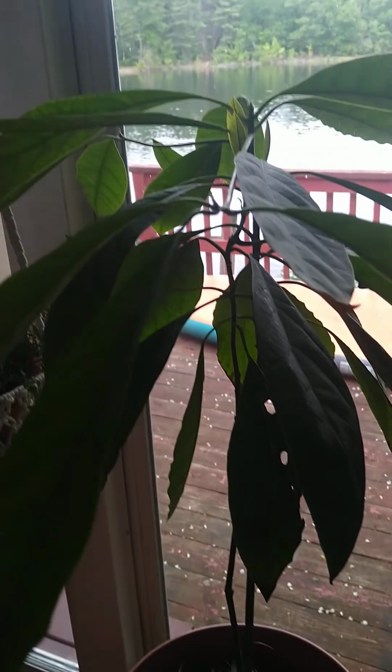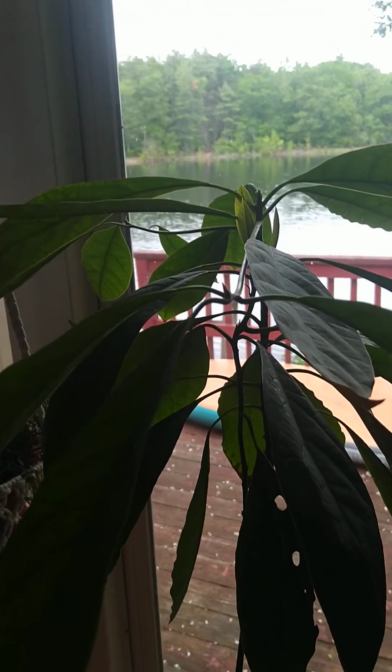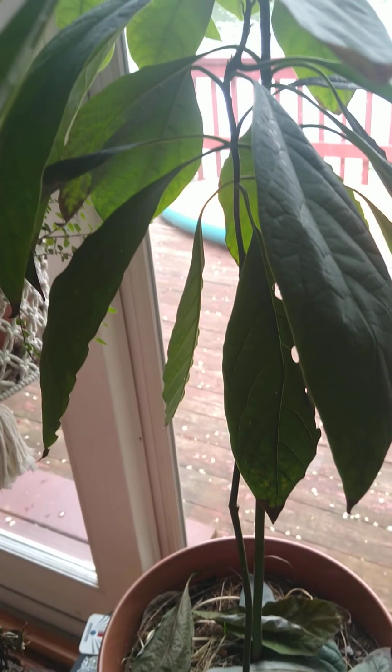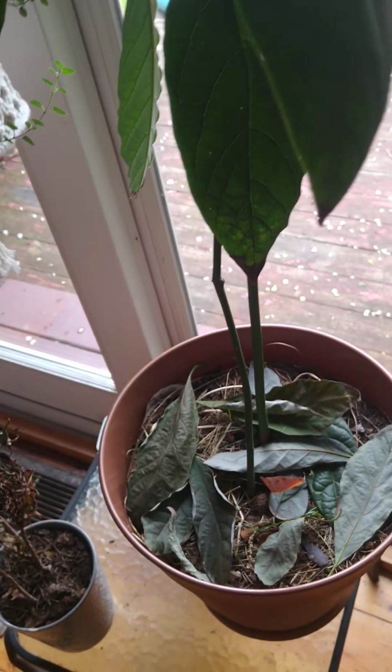These guys are about a year old now, or actually, probably a year and one quarter, and they're doing quite nicely. I've gotten them to grow straight, managed them.